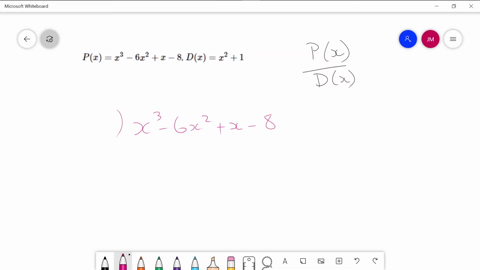And then when I'm doing my dividing, I want to make sure I put in the term x squared, and I've got plus 1, but I want to put in plus 0x, so that I've got an x to the power of 1 there, as well as the 2 and the 0 at the end. So I'm going to introduce that. Now you can do that inside the divisor or inside the dividing sign. Just make sure you've got one for every power of x. So let's go through the process.